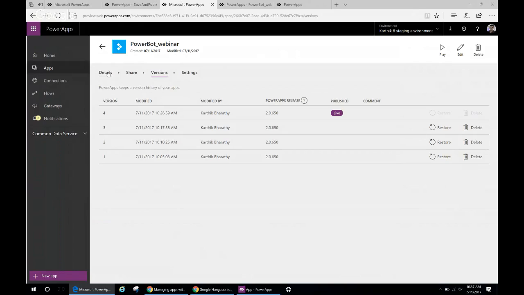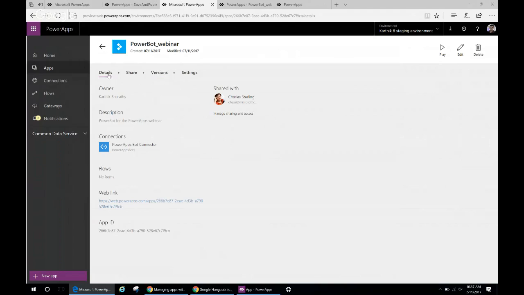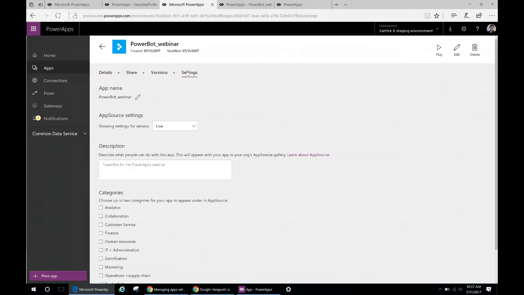The way you would rename the app is you'd go to the details and you'll go to settings and notice this pencil icon. That's how you'd rename the app. And what it means is once you rename the app, you're actually renaming the app for all versions. It's not like, hey, it's called Streamcast now, and then you restore a version 1 of the app, and then suddenly the app is going to change its name. The name is going to be constant, and it's applicable to both the live versions as well as the draft versions of the app.